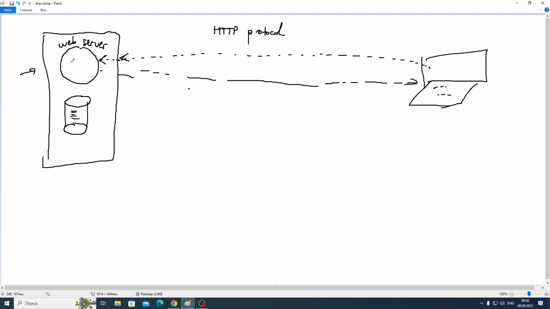Each time you press a link, you make a request. The web server handles this request. Then, by the information inside the request, the web server sees which program, which PHP file has to handle this request, and it gives this request to some PHP file. So we'll have some PHP files here, guys.